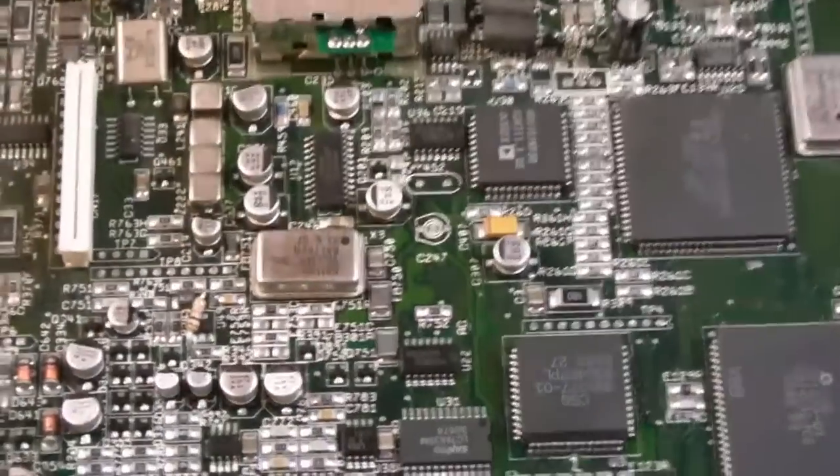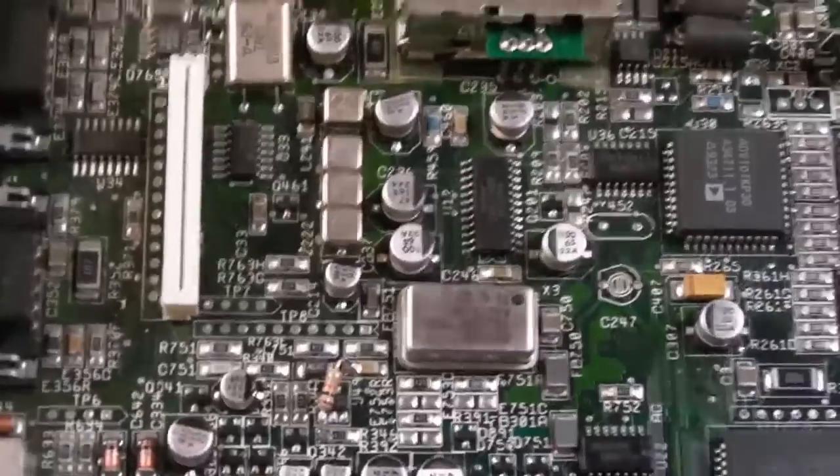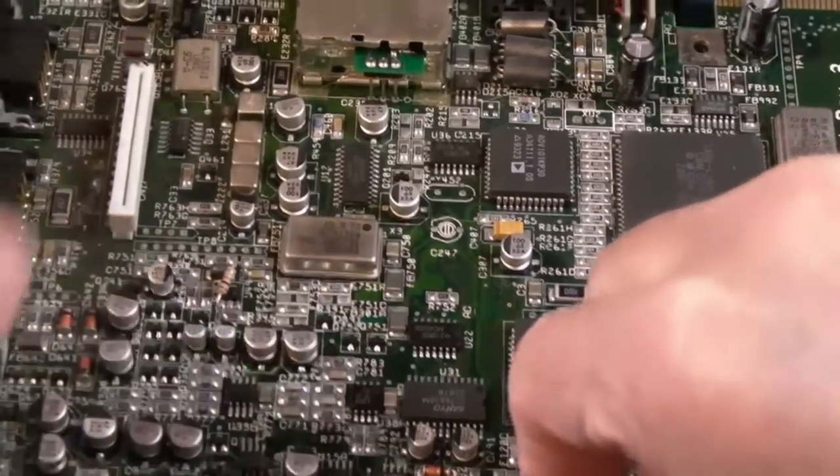Anyway, you can see it's pretty clean in there. I don't see any signs of capacitor leakage from this distance. So we'll try and lift this out now. It's not screwed in, is it? I don't think.